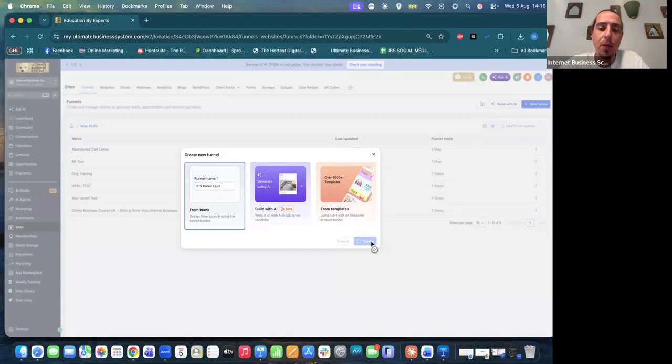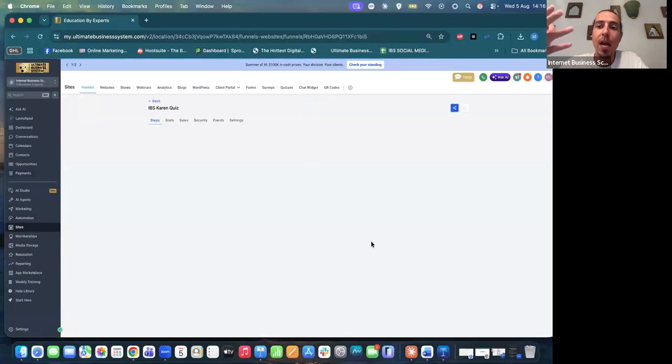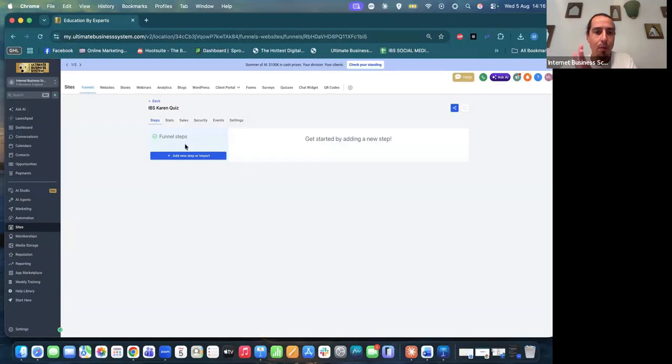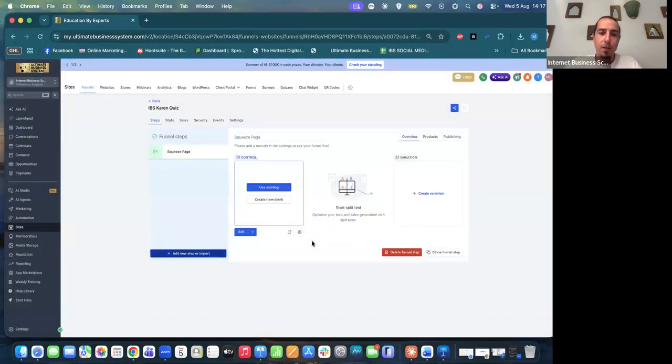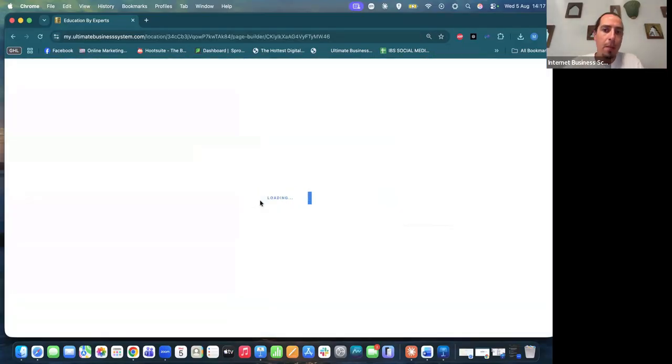Now, what we're going to be doing to speed all this up for the design process is all based around HTML, like code, CSS code, all that sort of stuff, which is basically a copy and paste job. So don't be put off when you start seeing matrix numbers appear on this page in a second, all right? So add a new step. We're going to call this squeeze page. And then in a second, we are going to use Claude for some of the design and content. Let's create from blank.